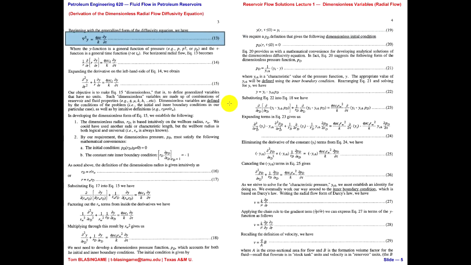Okay. Y can be pressure, it can be pressure squared, it can be pseudopressure, and tau can be time or pseudotime or some other transformed time if you want. So we'll just work through it. The form that we're probably going to use the most is the form given by 14, which is the radial flow, horizontal radial flow form. There's no tangential flow, there's no vertical flow, and again, this is given from the shell balance concept. If you want me to go back, I can.